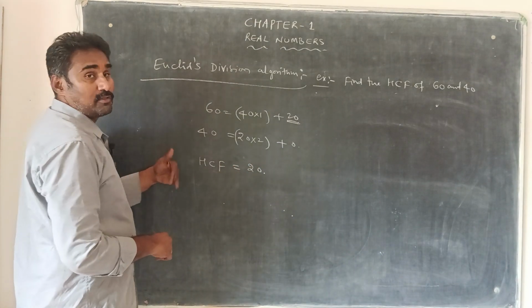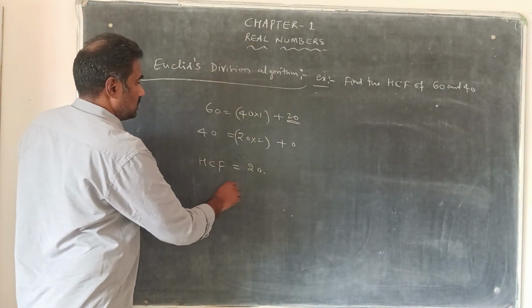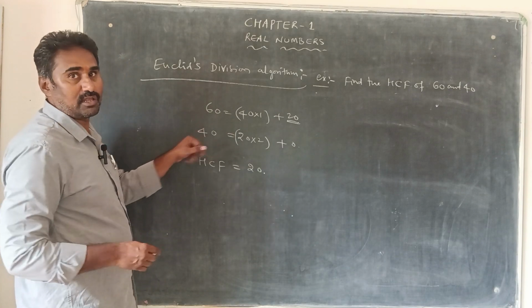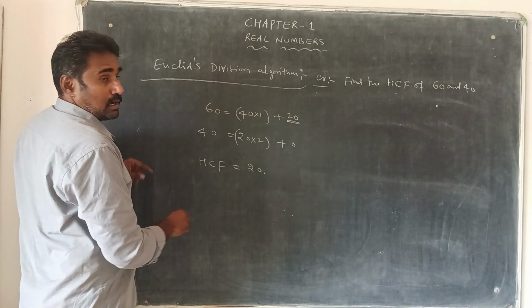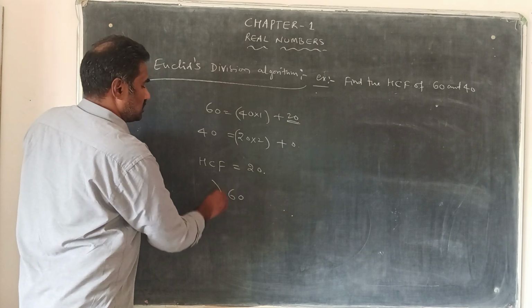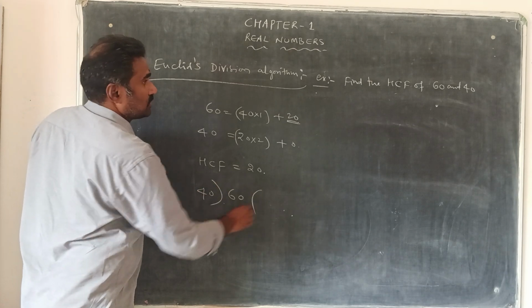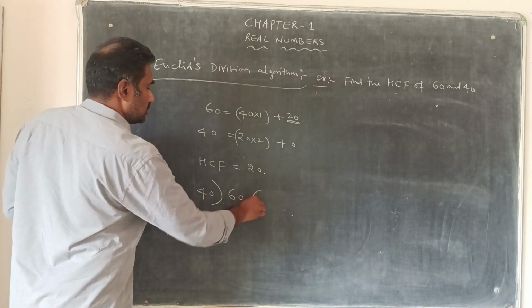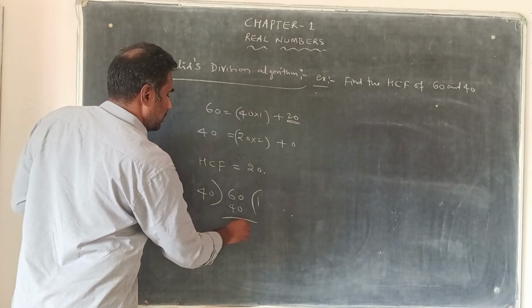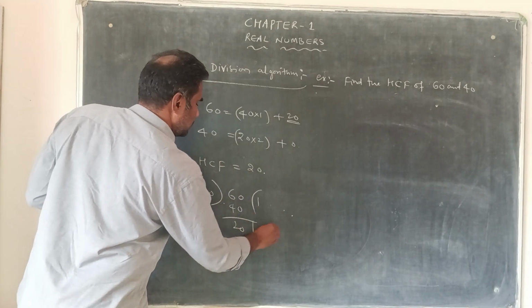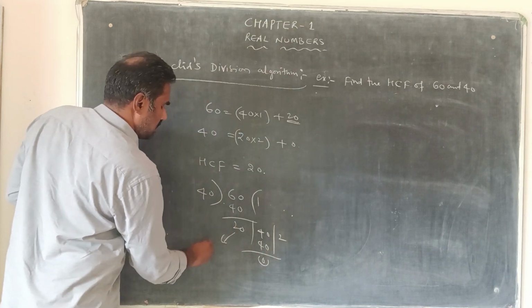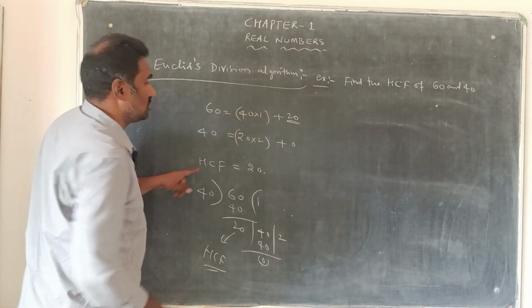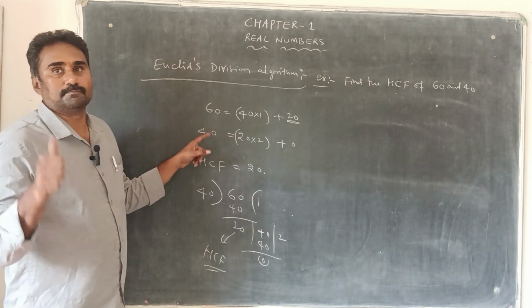So generally, there is another way to find the HCF, and we write that method in this way, a is equal to bq plus r. For example, finding the HCF of 60 and 40: dividing 60 by 40, you get remainder 20. Then 40 is written here, and dividing by 20 you get remainder 0. So this is called the HCF. This method we write in this way.